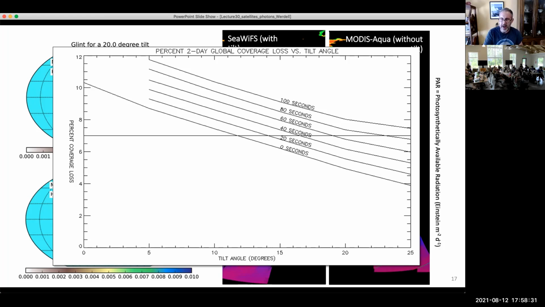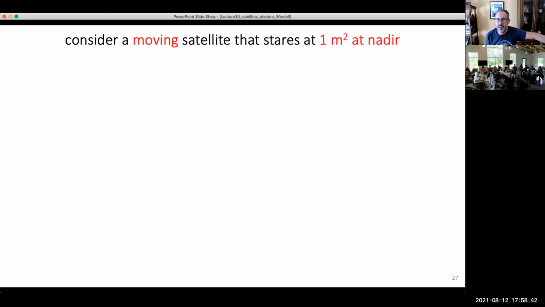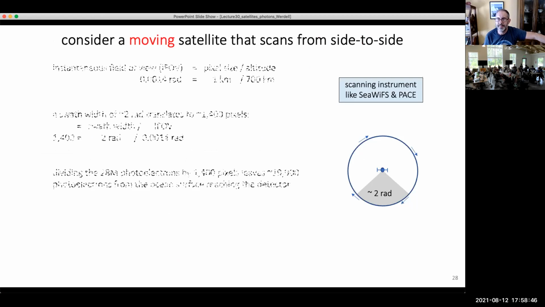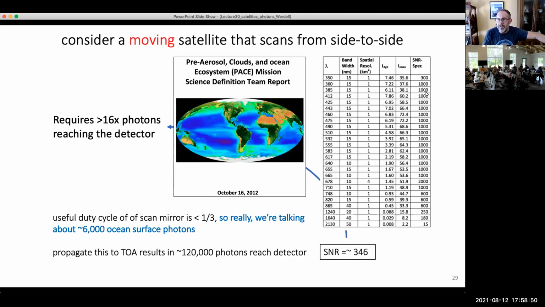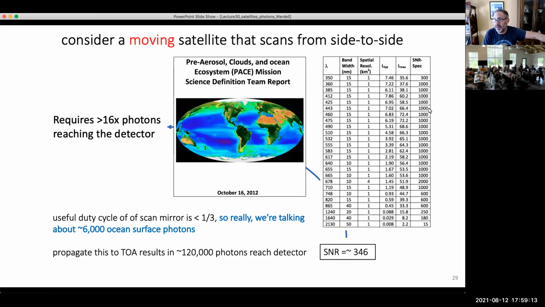But for the sake of this, let me show the table from the end of the exercise. The table on the right here was what the science definition team report suggested to us. We have spent years scratching our heads and sharpening our pencils and come up with much better values. It turns out your ultraviolet can't get much better than 300 in that part of the spectrum. We can overperform and frankly need up to 2,000 in the blue. The red was a little more aggressive than it needed to be here and so forth. But if you're studying land, you don't need these that high because you have a lot of signal already.